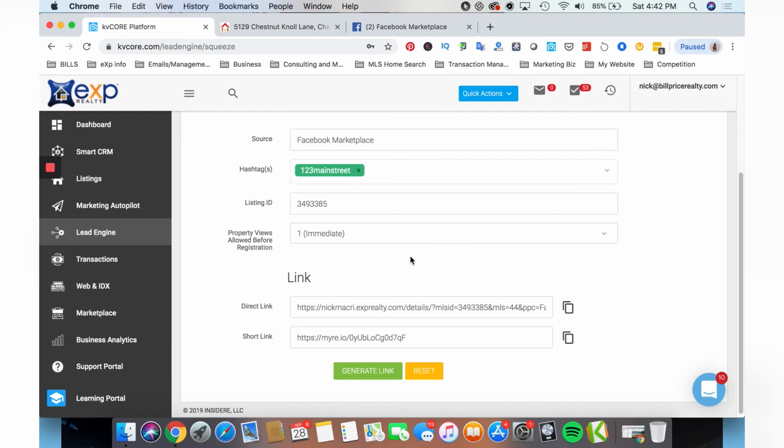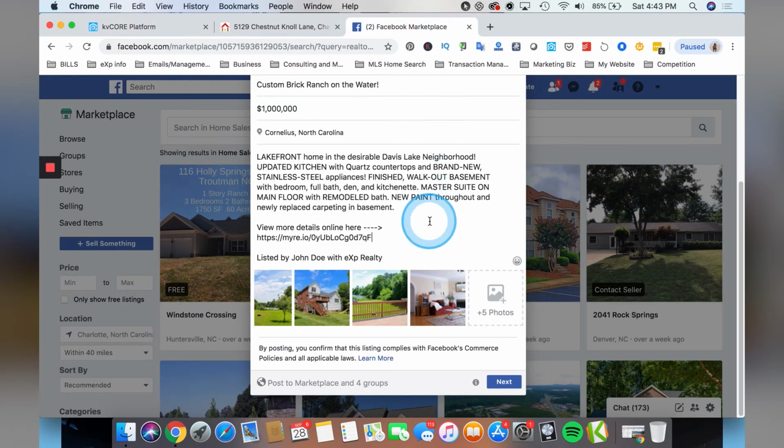And this is especially effective if you are a member of neighbors groups. For some reason or another, we all know, even in our own neighborhoods, even as realtors, when there's a home for sale in your neighborhood, maybe you know the people, maybe you don't, but it's a home down the street that you pass by every day. For some reason, we just always want to sign up. It doesn't matter if we have to put in our information, our social security, or credit card number, whatever. We just want to know more information about it. It's just true.